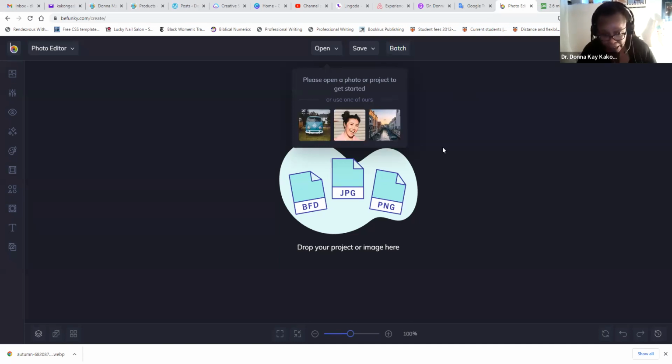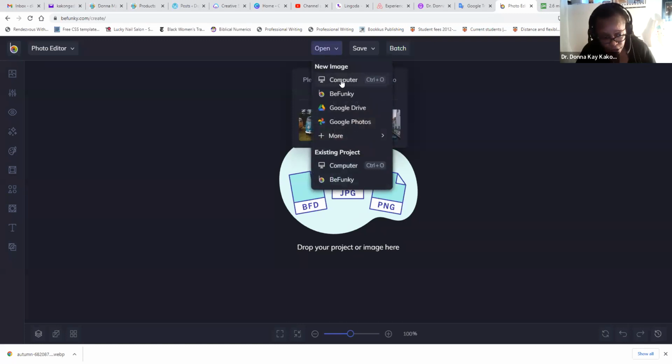This is Be Funky from once you get inside the software program. There are a number of programs that you can use where there's also a collage maker and a graphic designer. It's the photo editor that I'm going to be focusing on at this time. But I can get into the collage maker.